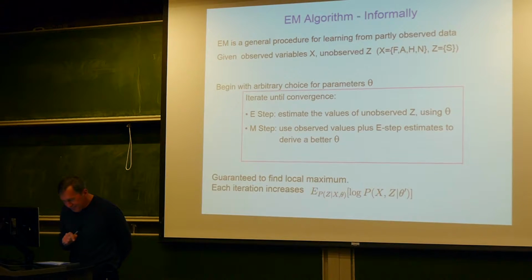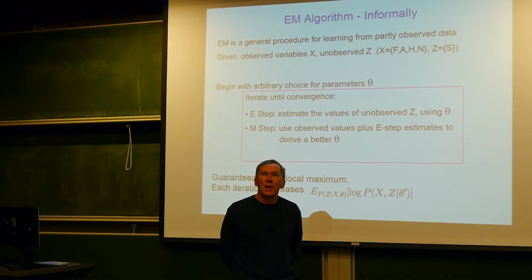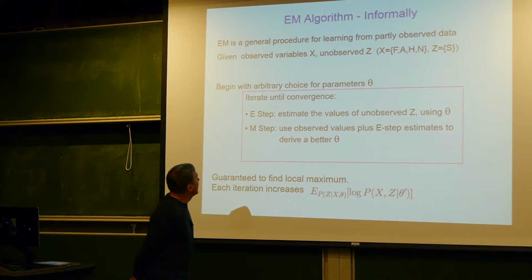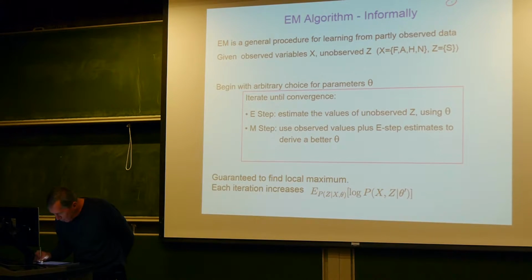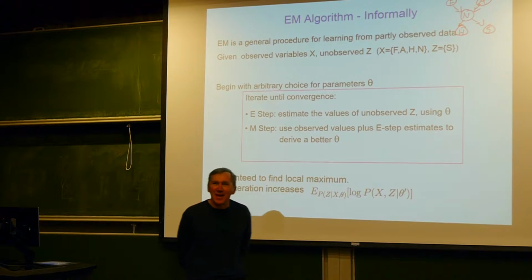So I want to begin by just, again, reviewing EM. EM is an algorithm we think of as applying to Bayes nets. Remember we had this Bayes net we were thinking about before, where we had variables like, do you have the flu? Do you have an allergy? Do you have a nasal problem of some kind? And do you have a headache? And are you sneezing? So a simple little medical Bayes net.